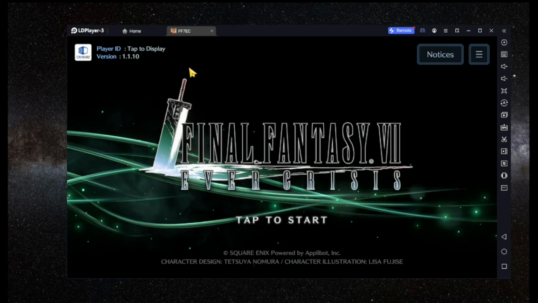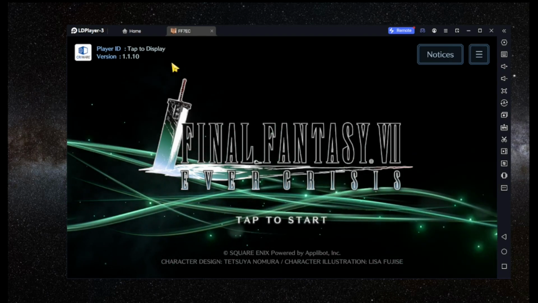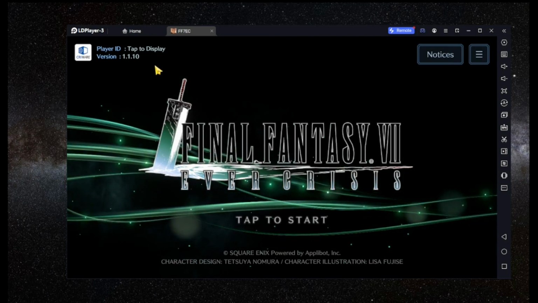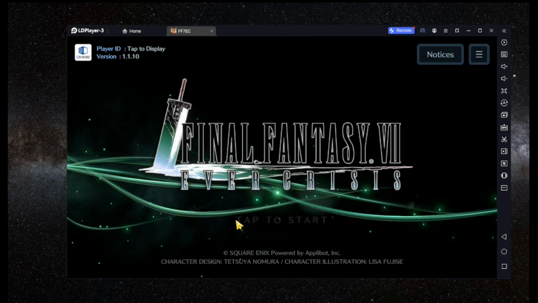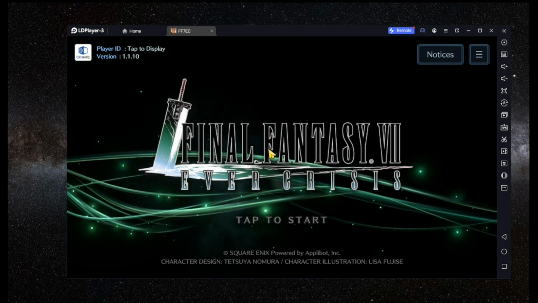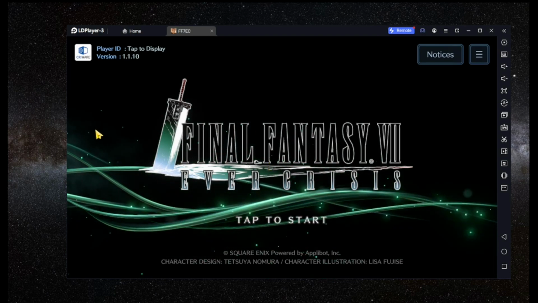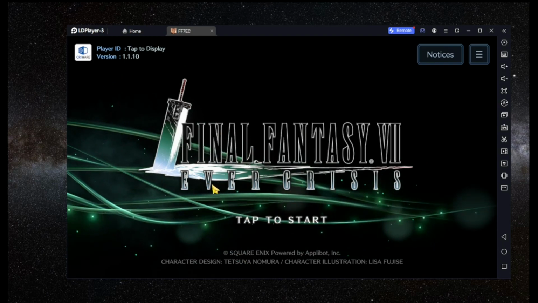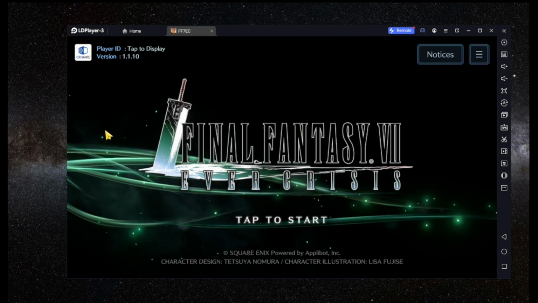Now, in the near future, we don't know how near, they are going to be releasing a PC version. I think they said on Steam, if I remember correctly, which I'm excited for. I'm not 100% sure how they view using emulators to do this. Really, I only use the emulator when I'm showing something for you guys. If I'm not doing that, I'm usually playing on my phone. But yeah, that's how you do this. Pretty painless, pretty easy to do.